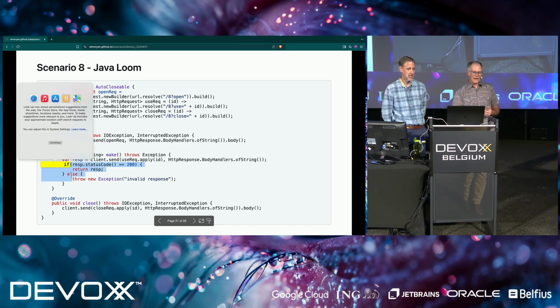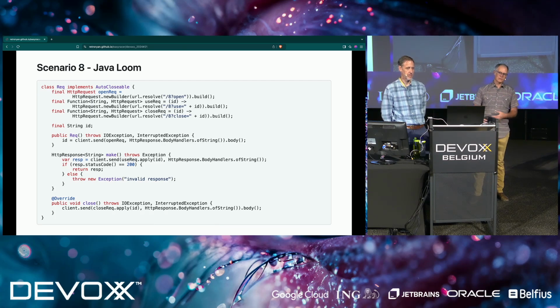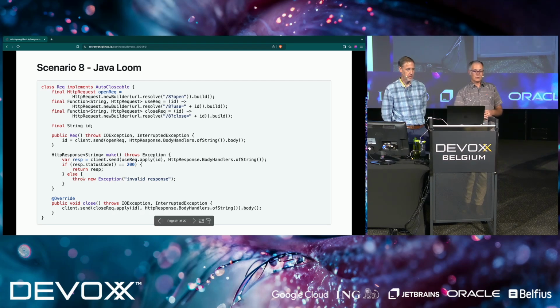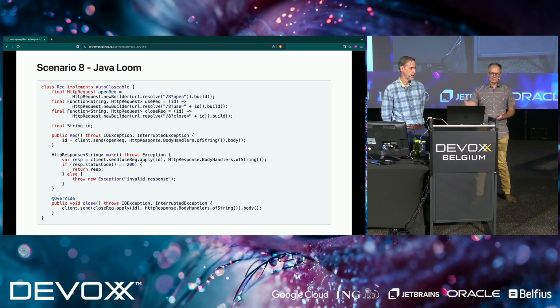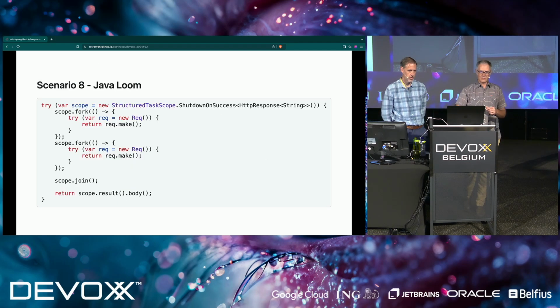Here's my error handling where I'm saying, hey, if the response that I get back from using this resource is not a 200, then I'm going to throw an exception. And this definitely happens in this scenario where we do get an exception, or we do get a non-200 status code, and we need to make sure that that becomes a loser in the race. But then we also need to make sure that we close the resource that we had opened. And so then we've got our close method there for our auto-closable, where we make our request to do our close on that resource. So that's our rec class there that we have that's an auto-closable.